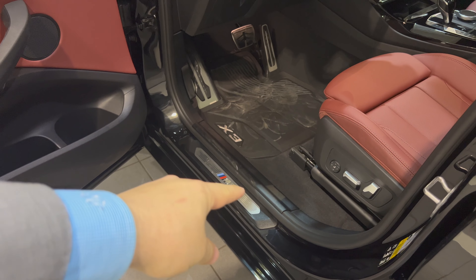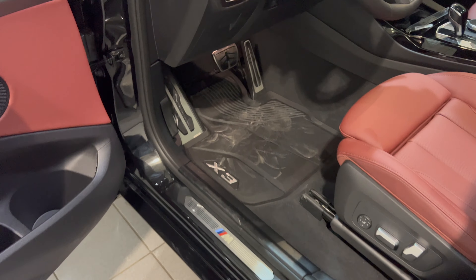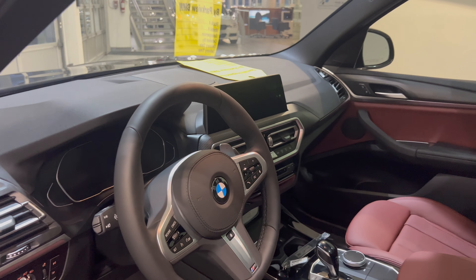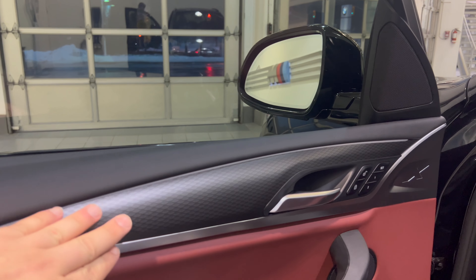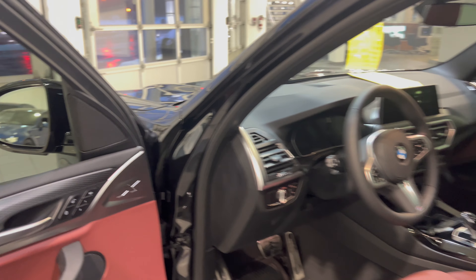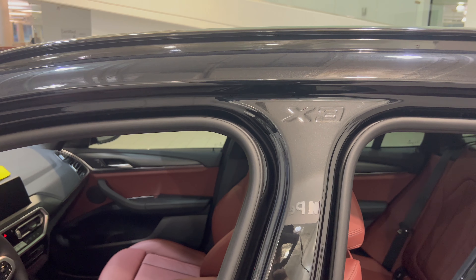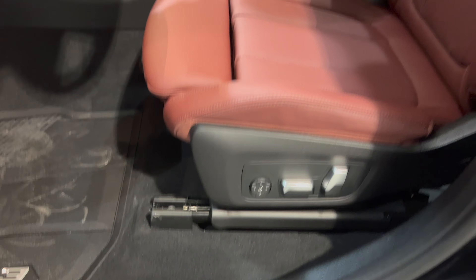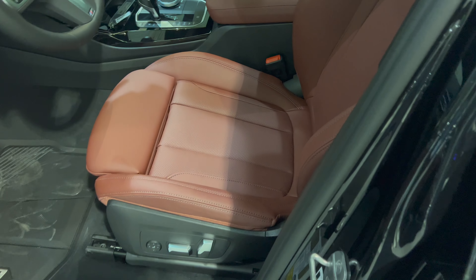Moving to the front seat with the M Sport package, you'll notice the aluminum M door sill — normally just black plastic saying X Line. With M Sport you get the aluminum M door sill, aluminum M pedals at the bottom, and the upgraded thick M steering wheel. Behind the scenes you also get the M Sport suspension and M variable sport steering. You can see the aluminum rhombic trim and the X on the front door panel. Lumbar support is included but restricted to the driver's seat only. Sansatec is perforated in the front as well — actually I find it a little softer than the Vernasca leather option.